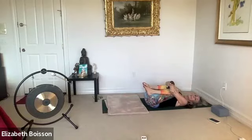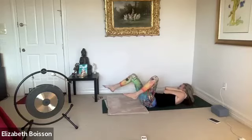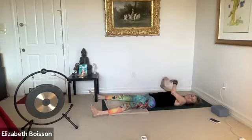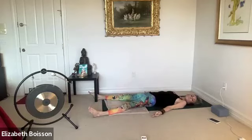Inhale back to center, unwrap, unwind, give yourselves a hug. Inhale through your noses, sigh it out. Inhale. One more time. Inhale. And with that intention, allow your legs to come out as wide as the mat or wider. Arms are down beside your torso, palms are up to receive, down to ground, starting to relax.